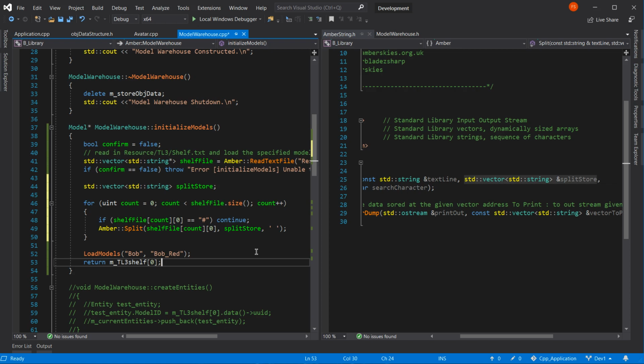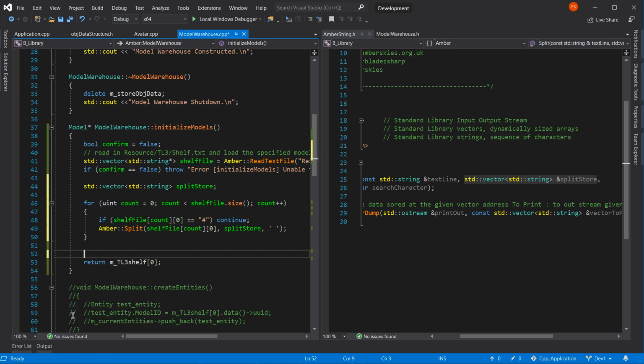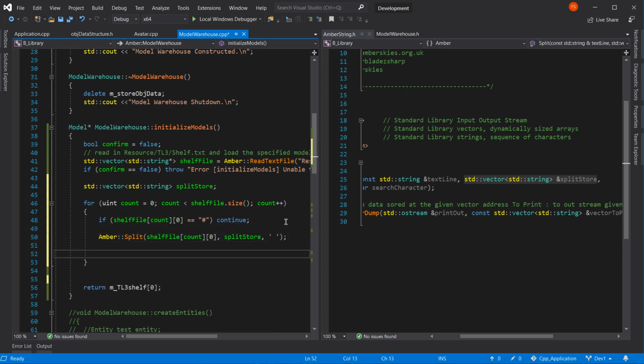Now, what we need to do is then place load models in here. So give that space. So this should now be in our split store.